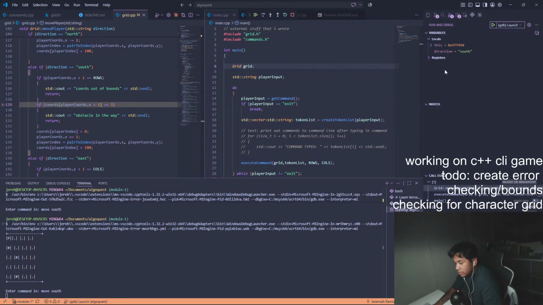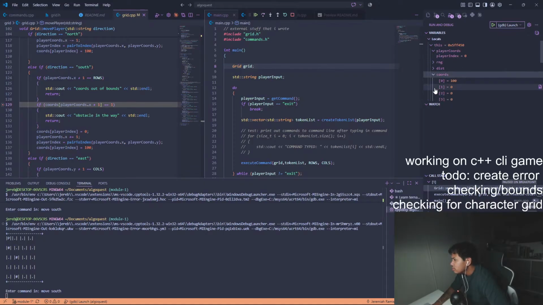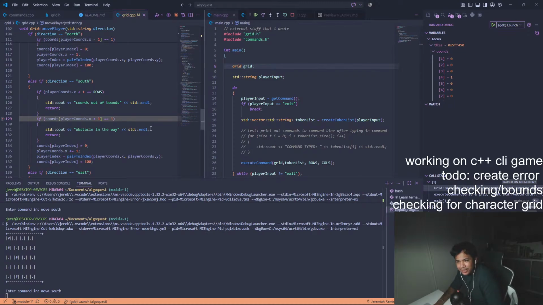Player coords.x should be 0, right? Plus 1 would just be, if coords at 0 plus 1, coords at 1. I'm not even checking it properly. Oh shoot.